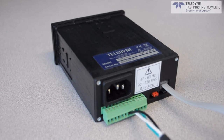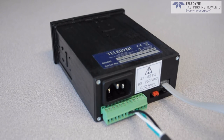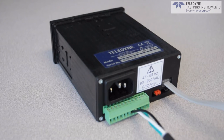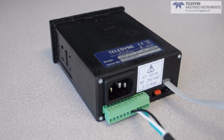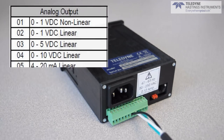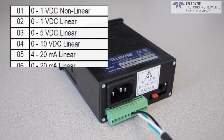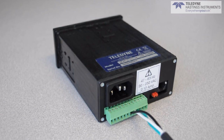The terminal block carries the connection to the thermocouple gauge tube. The DCVT is shipped with an 8-foot cable, but many other lengths are available. Our longest standard cable is 100 feet. Also, all of the relay contacts are available on this terminal block. The DCVT gives an analog output. There are many linear outputs available, including 0 to 5 volt, 0 to 10 volt, and 4 to 20 milliamps. The analog output can be obtained via pin 1 of the terminal block.